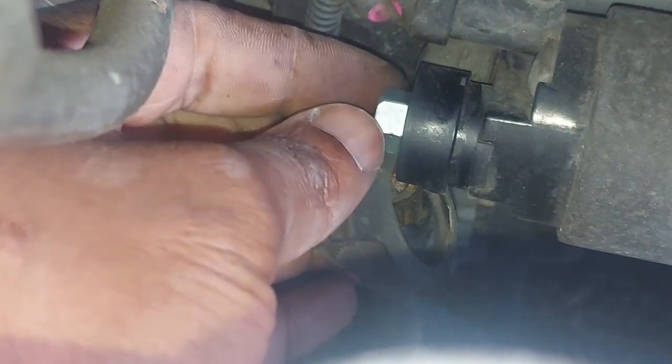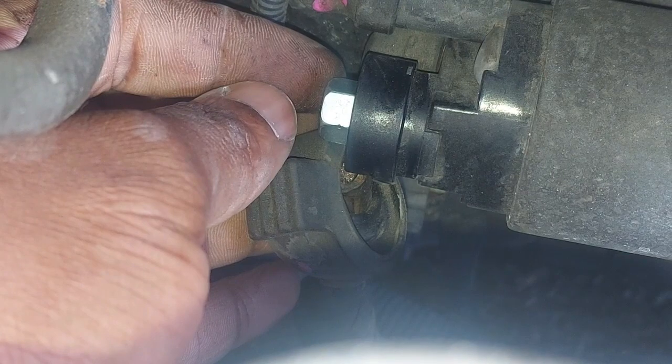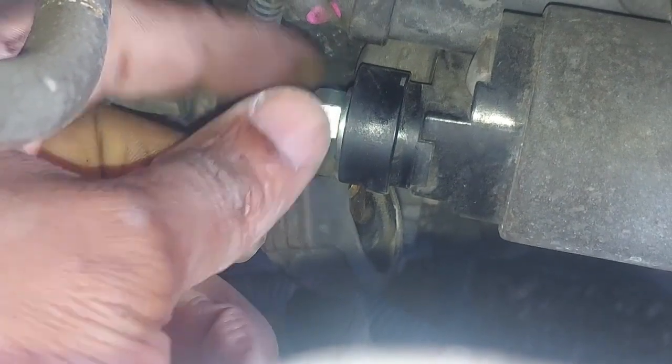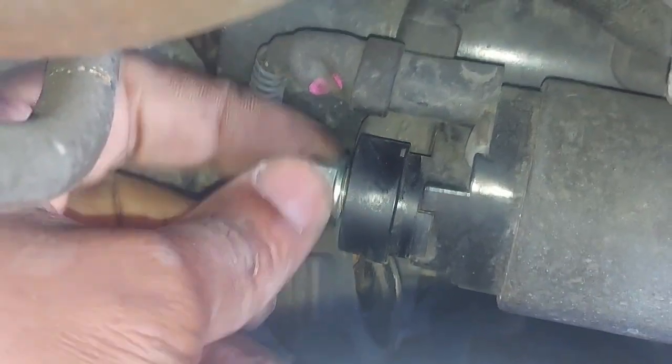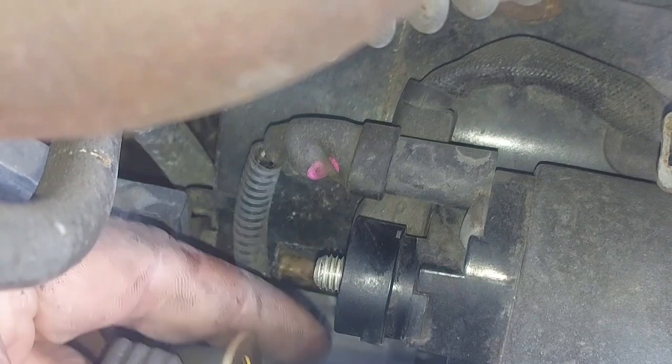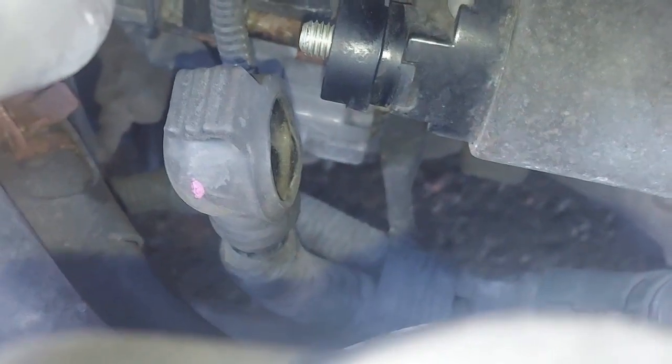Here is a mistake that I made when I was checking for a short to ground. I forgot to disconnect the starter motor. I only disconnected it on one side. I forgot it's the same cable, so I need to take it off the starter motor as well. I apologize for that. That was a wrong diagnosis. So now it's off the starter motor, off the alternator, off the battery. Let's do the same test again. My apologies. So we go and touch that, and then we go and touch our positive.